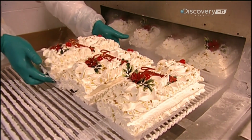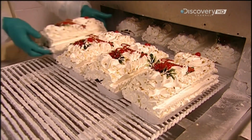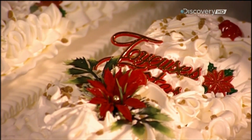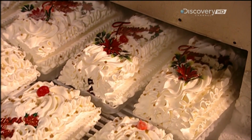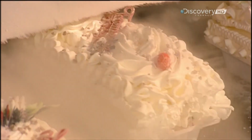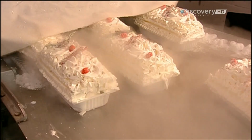A conveyor belt moves the logs through a CO2 tunnel. Inside, sprayers blast the logs with a mist that instantly freezes them. This mist is carbon dioxide refrigerated to -85 degrees Celsius. 5 minutes in the tunnel super freezes the outer layer so workers can handle it easily.